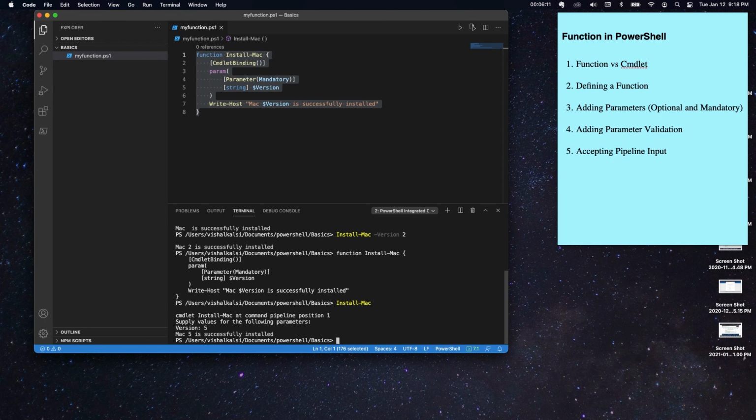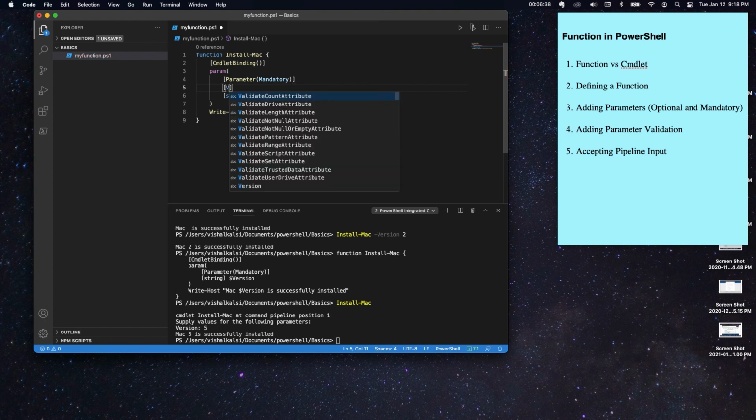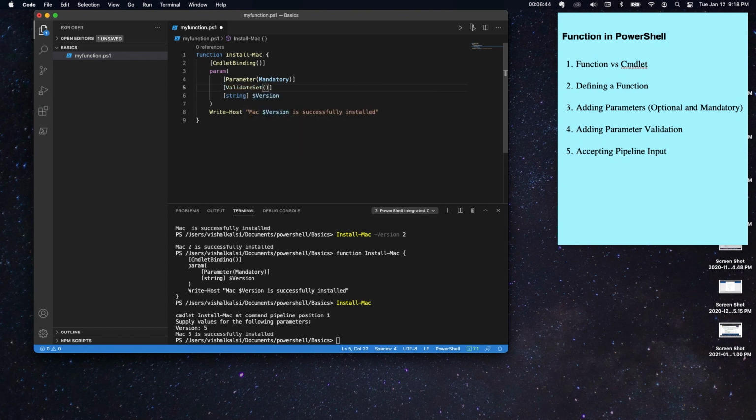Okay, now the next situation might come where you want to restrict certain parameters in the function, right? For that, we can achieve it with parameter validation, where it validates that the parameters that the function supports have a certain input. So for that, prior to our declaration of our parameter, we just add ValidateSet, and then here we can give the options. So let's give options only 1, 2, 3, right? Only these options are allowed.